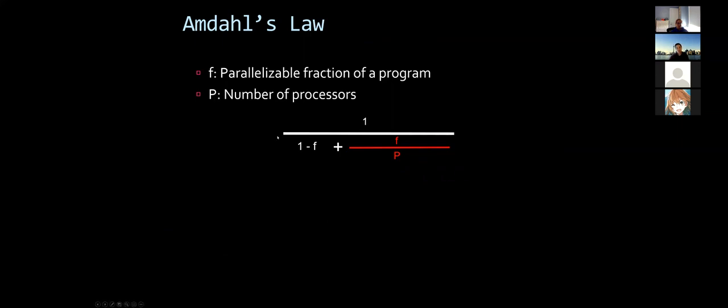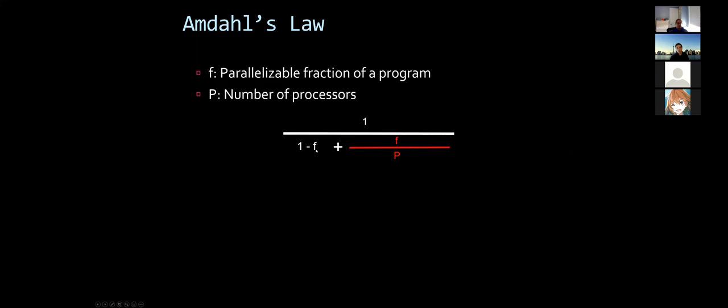There are multiple cores, multiple threads. So there's only one assumption here. There is a portion of the code that's parallelizable, right? Like it's written in a way that it can be run in parallel. And there is a certain portion that is sequential. So there is a part of the code that is 1 minus f. This is the part that runs sequentially. No matter how many processes you have, you can accelerate the other part and increase the total speedup, but you can never go faster than this. Even if you bring the number of processes to infinity and that term becomes 0, you're never going to go faster than 1 over 1 minus f.